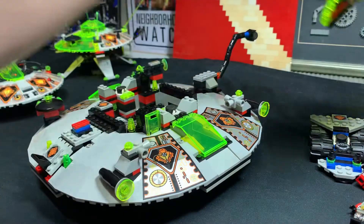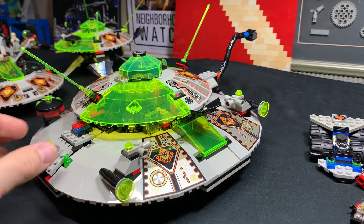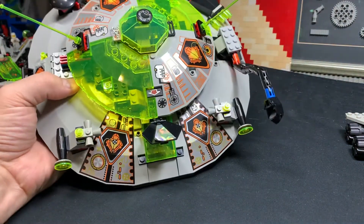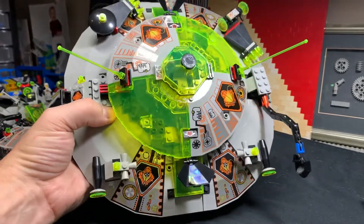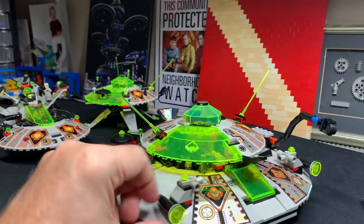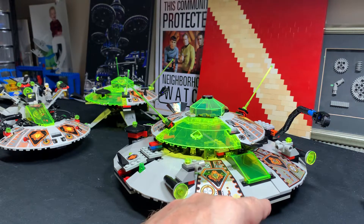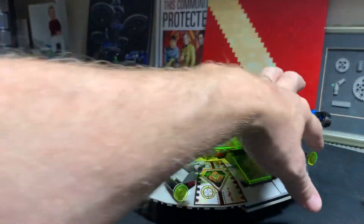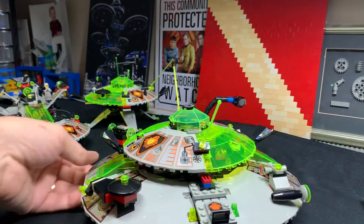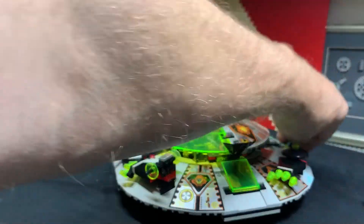This thing does have an anti-symmetry to it. If you look at it dead on, it looks pretty symmetrical, pretty round. But the anti-symmetry shows up - I guess these are supposed to be... maybe this is the back. I was trying to figure out what's the back and what's the front. I think this is the back because these are the thrusters. So if this is the back, then this is the front. The back is symmetrical, but this thing is on one side and the hatch is on the other side - so that's anti-symmetrical.